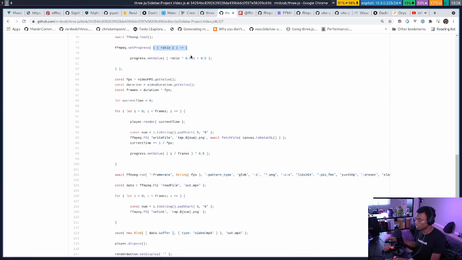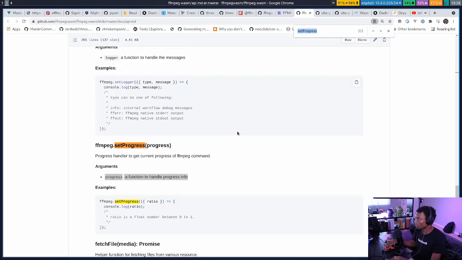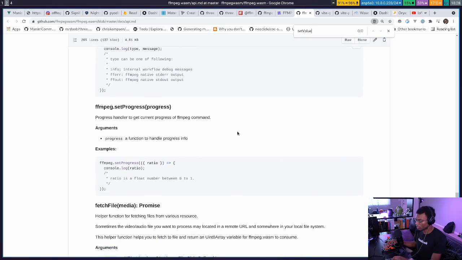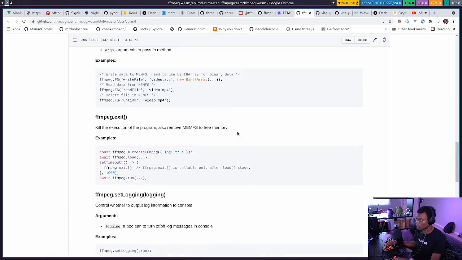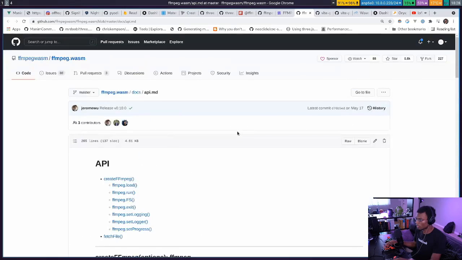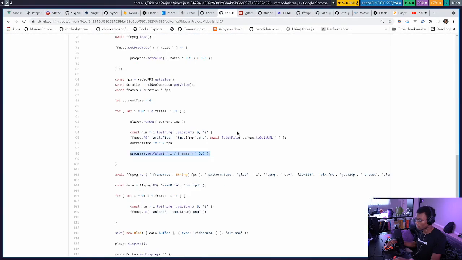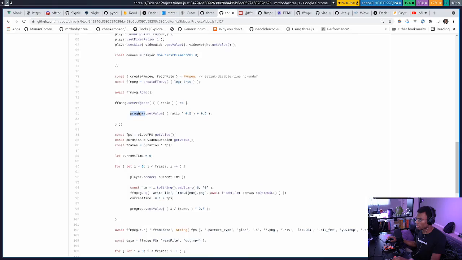Oh, this is a function, so it takes a ratio and then does that. So set progress, then set value, but it's just calling set value here. Okay, I don't think that's necessary. Yeah, set value isn't here. I guess I don't know what this progress object is.